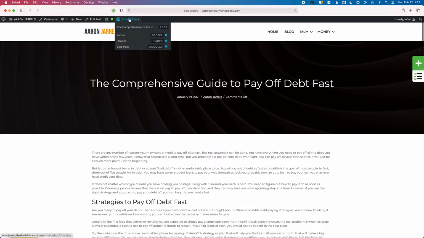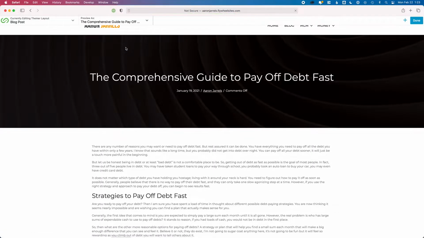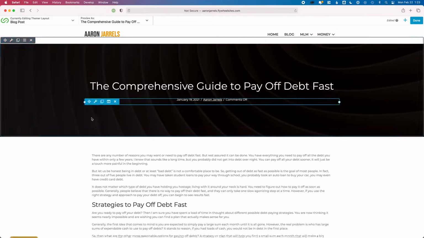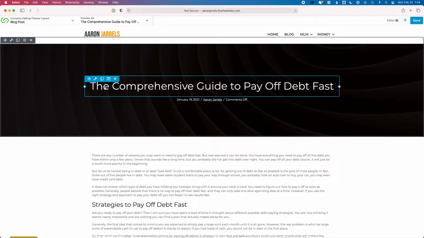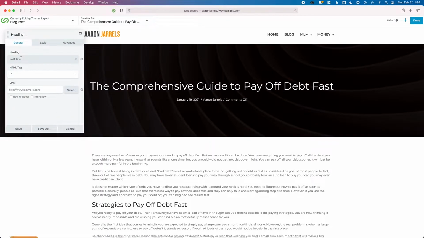So once you are there, highlight over, but do not click the Infinity Builder button. Then go down to blog post or whatever you see that says singular. All right, now we are editing all of the singular blog posts, how they look. So let's do some easy things first. If you didn't already have something like this, this title is actually being pulled. Let me just show you. Right here. It's being pulled from the name of the post, the title of the post.